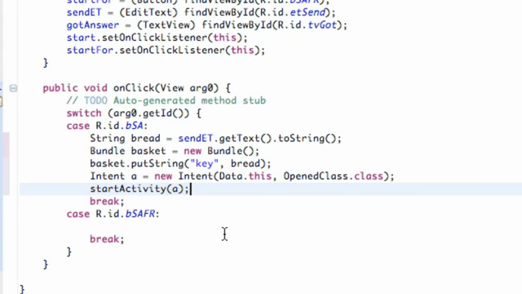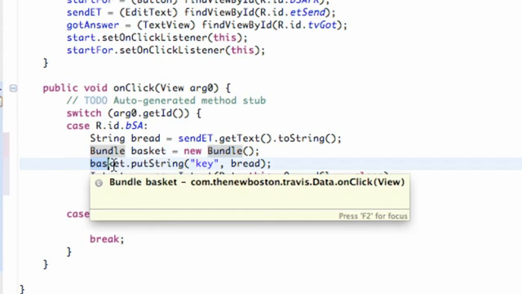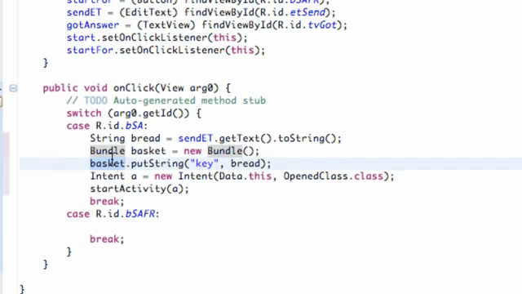So again, basically, there we go. We set up a bundle that's going to be passed through this intent for the most part. But let me just talk through this again because it might be kind of confusing. We set up a string called bread, and it's just going to be equal to the text of our edit text, and then convert that to a string. Then we need to set up a basket, or a bundle, and that bundle is just going to be a new bundle object, and then we can put some stuff in that basket, or in that bundle if you guys want to think of it the correct way, and we're going to put a string in there.